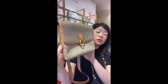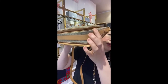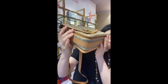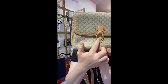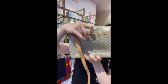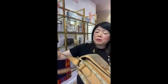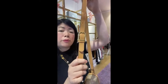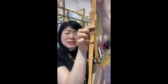This is a wonderful satchel style bag. It is in good condition with light wear towards the corners of the bag. Nice and clean along the bottom. Clean exterior, great condition gold tone hardware, and there's no color transfer along the back. And it has that handy little back pocket, which is fabulous. It's a crossbody style satchel bag, so it has an adjustable buckle. I love the way that the buckle looks like a horse bit design.